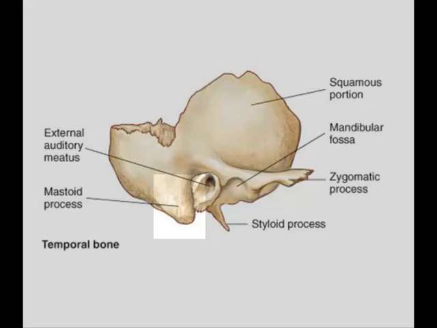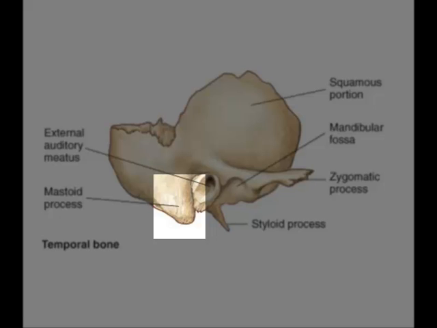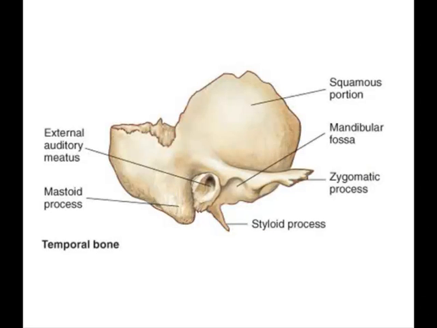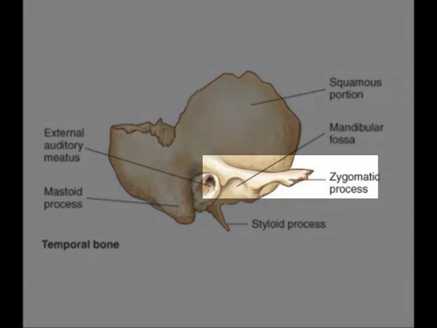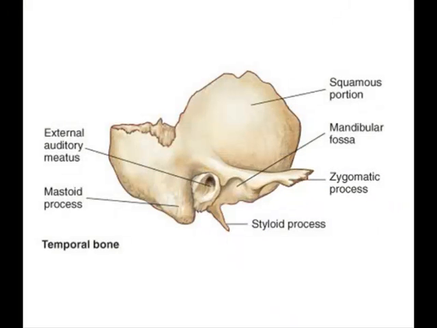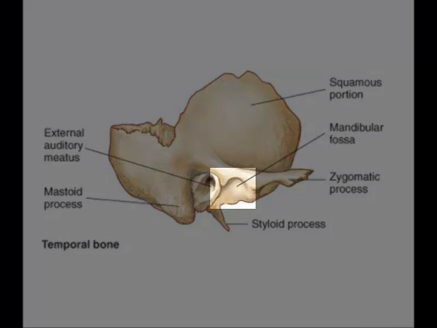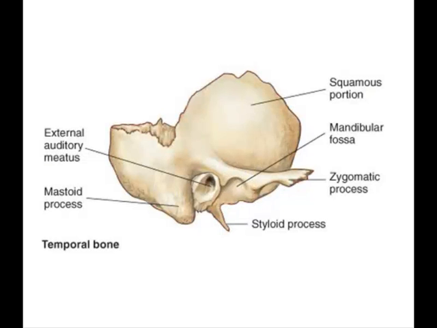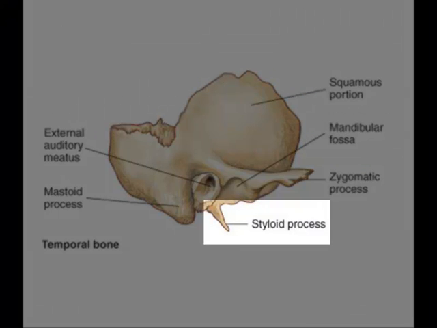First, the palpable mastoid processes just posterior to the external auditory meatus. Above and extending anteriorly is the zygomatic process, another palpable portion that joins with the zygoma to form that prominence of our cheekbones on our face. Below the zygomatic process is a small fossa that receives the mandibular condyle to form the temporomandibular joint, or simply the TMJ. The TMJ is the only movable joint of the head. And finally, there's a thin spike of bone extending from the inferior aspect, the styloid process.